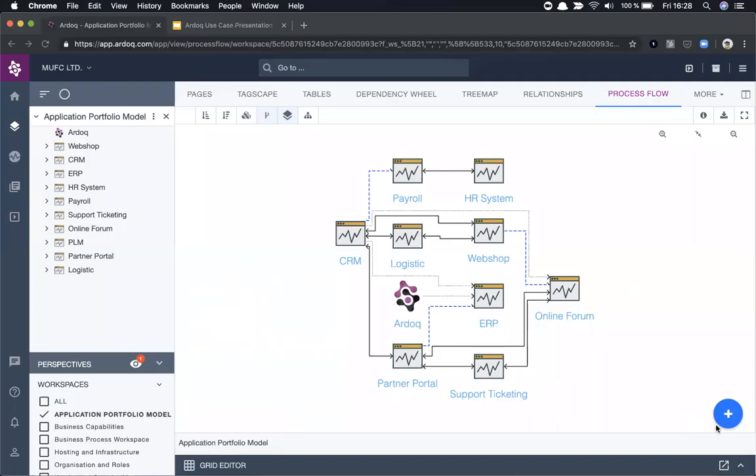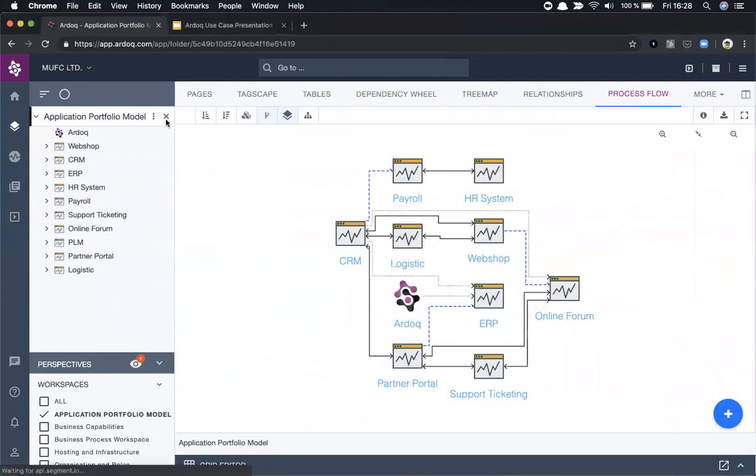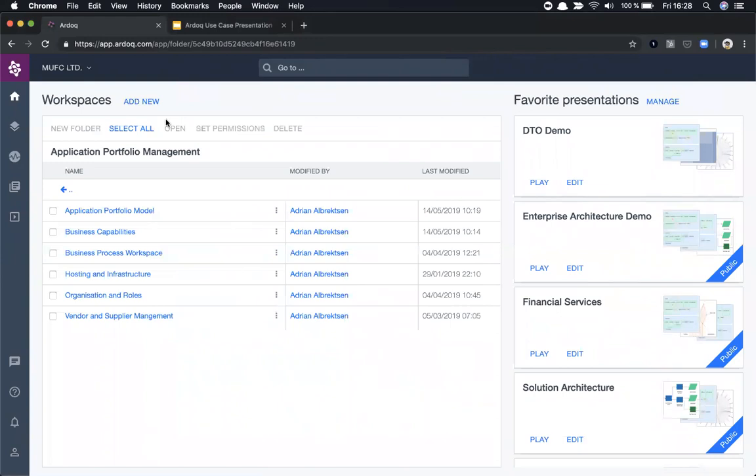Finally, we'll take a look at how to do impact analysis in Ardoq. There's a couple of different ways of evaluating the impact of a change or a system swap within Ardoq. The simplest way would be to open up the app and get this view here and search the component you're considering to swap out, be that an application, a business capability, a business process, or some kind of infrastructure component.